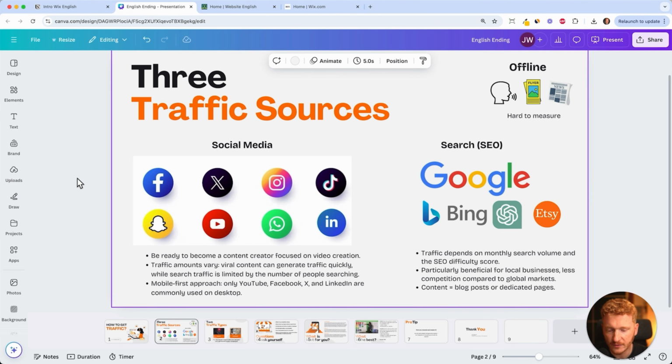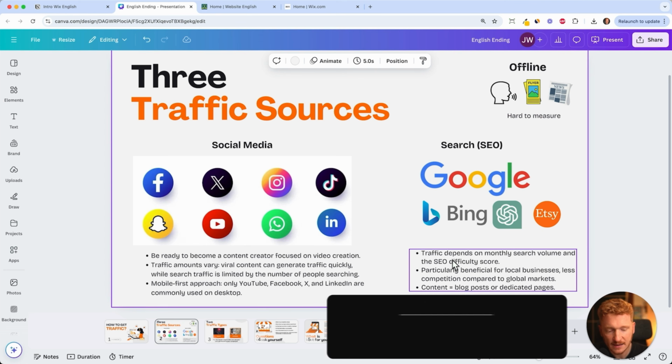And keep in mind, a lot of social media traffic is mobile first. So Instagram, Facebook, TikTok is mainly mobile first, but you do have some people using YouTube, LinkedIn, Facebook or X on desktop. You really have to ask yourself, where's your audience sitting and what type of social media are they using? In direct comparison to that, Google and Bing is the smaller search engine. Don't forget, YouTube is also a search engine, and you have other search engines like nowadays ChatGPT and maybe something like Etsy. You can also have a product listing there. Or for example, Amazon is also a search engine.